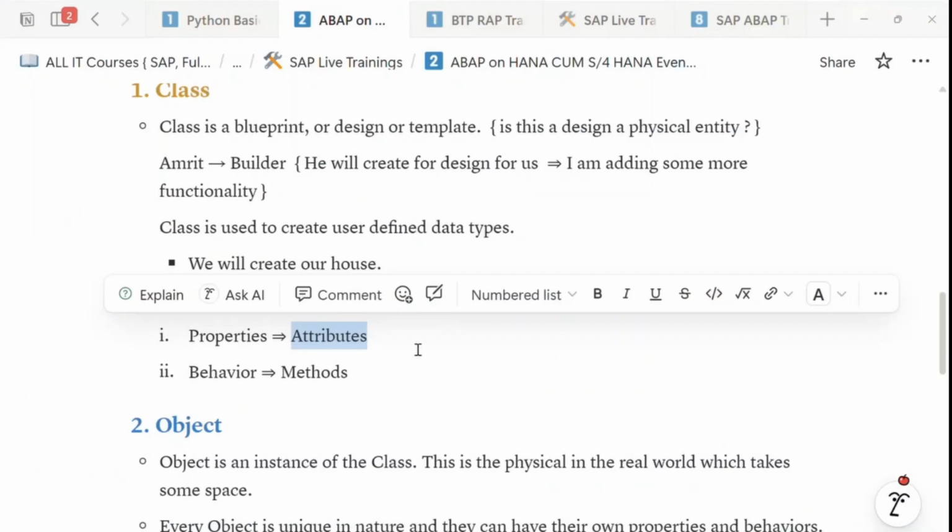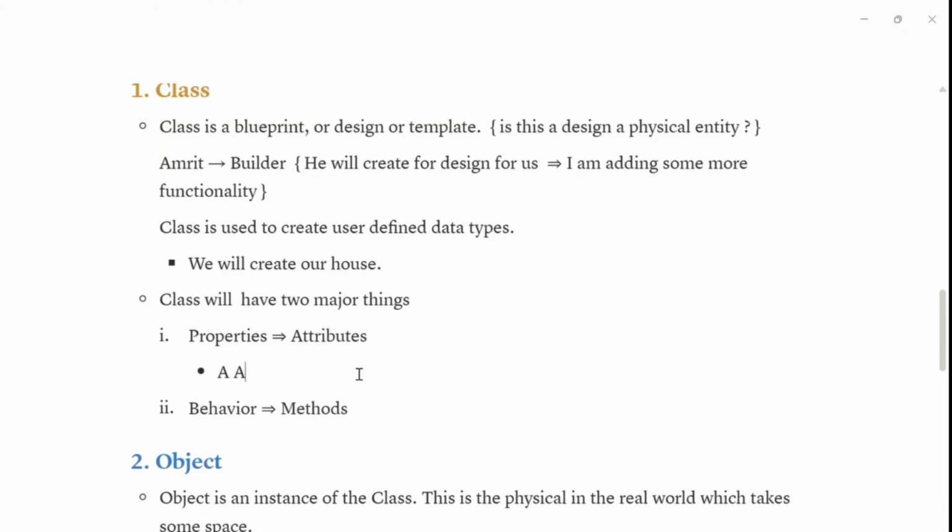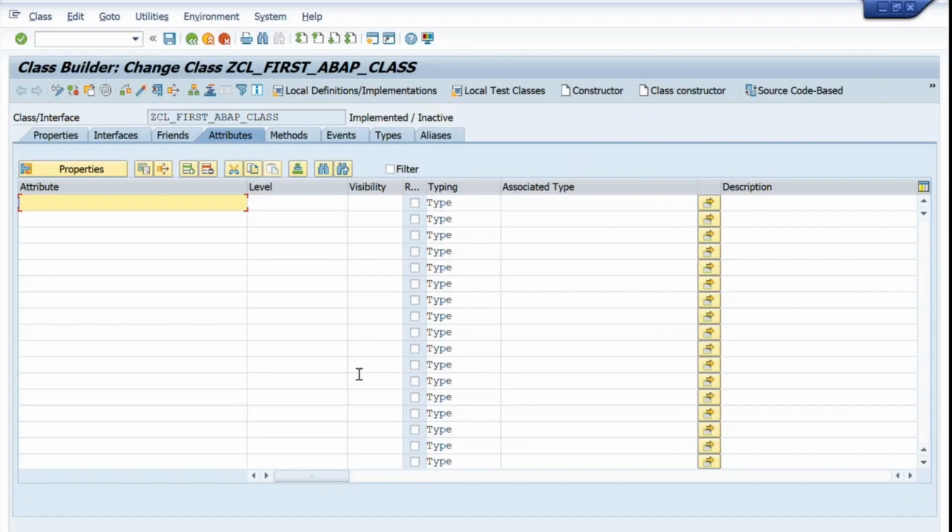So attribute, what is an attribute here? An attribute is used to store values, a kind of variable which is used to store some values. Yes, you can see here. For example, I'm defining my first attribute. Yes, yeah.